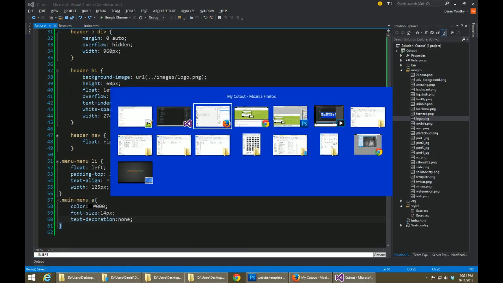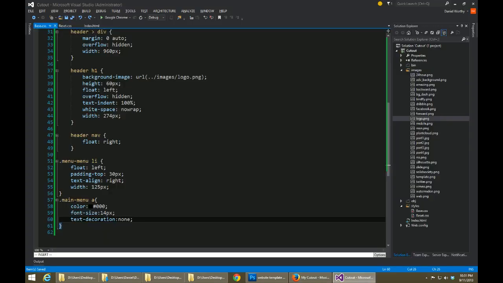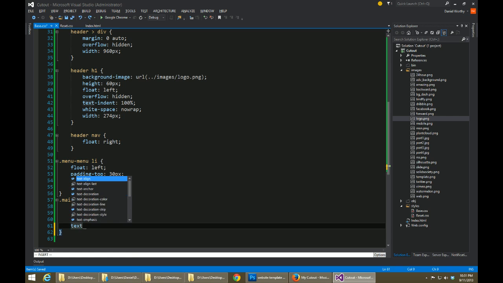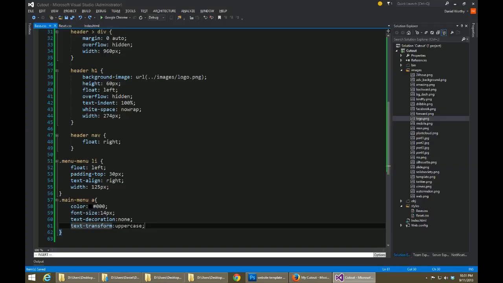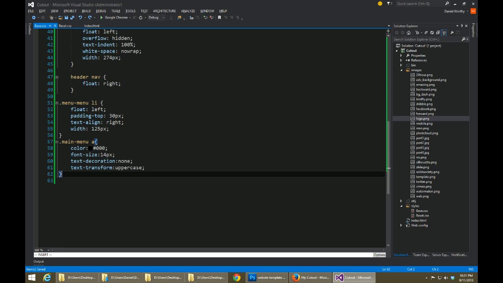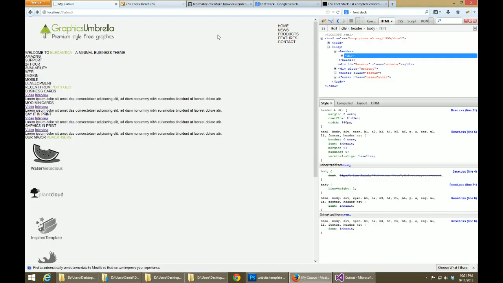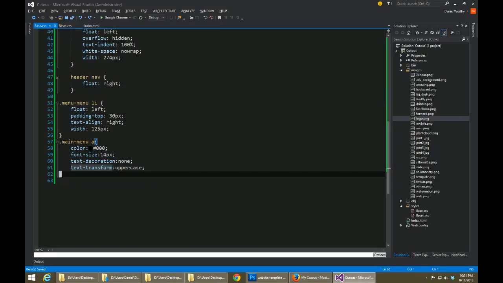And these were also all uppercase, which we copy and pasted uppercase. So we're going to do text transformation uppercase. Now, the one thing we sometimes still get will be underlines on them, but it doesn't look like we need to worry about that. If we were to, we want to add an underline to them so that, if you just hover over them, you don't realize it's a link.